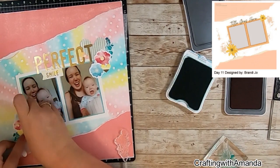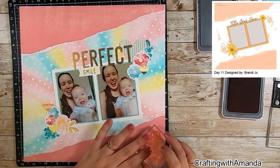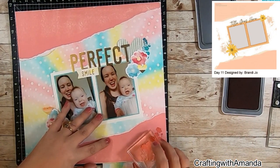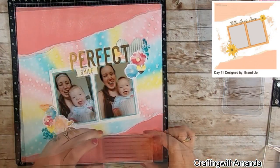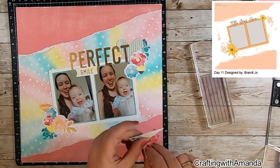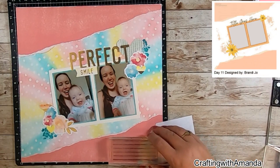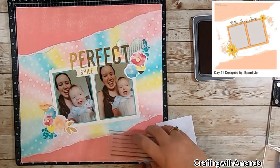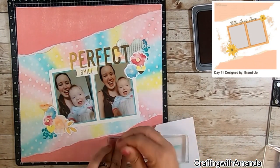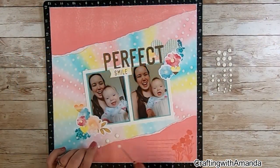And I did use my scratch paper as a mask so that I didn't go on the frame. And to me, like I said, you can see the anchoring. Here in the bottom, I'm going to add some journaling lines, but again, to give your eye a bigger reason to come down to that journaling, I went ahead and used a different stamp from the June stamp of the month, and it just worked out that I could overlay the one flower on top of the other. And then I thought with my journaling, I wanted to wrap it around that flowered image. So I'm again roughly tearing a piece of my scrap paper to act as a mask, and then it just incorporates itself right into those flowers.